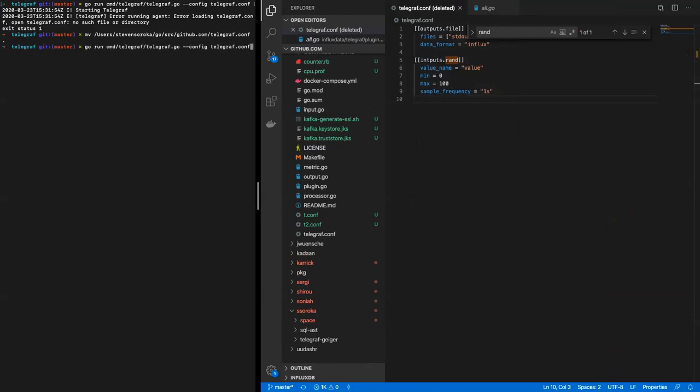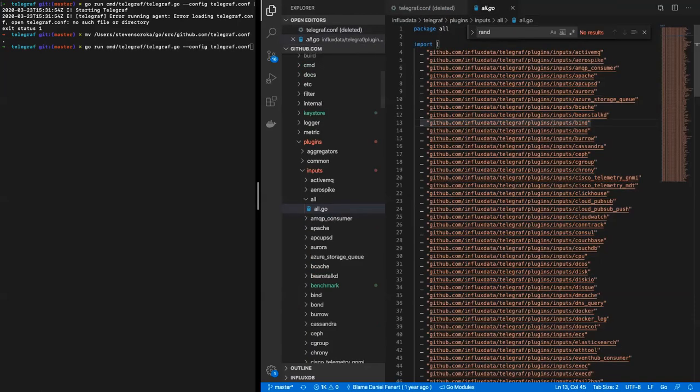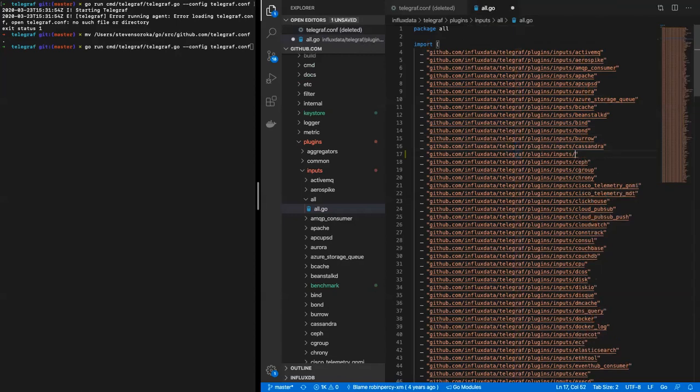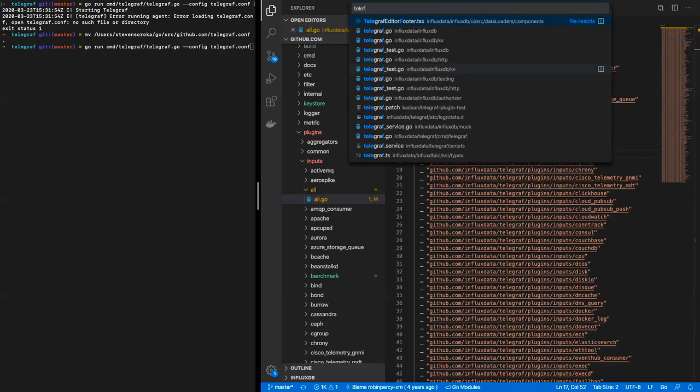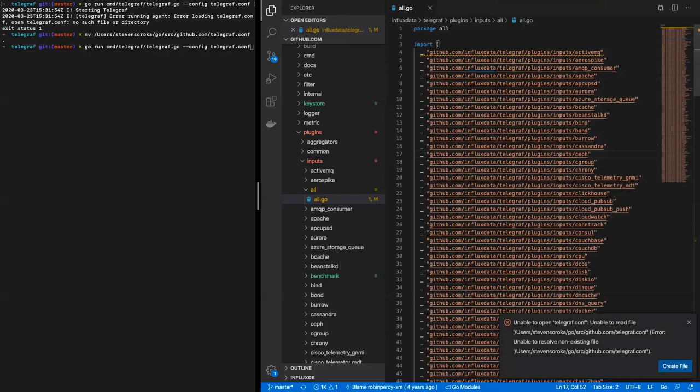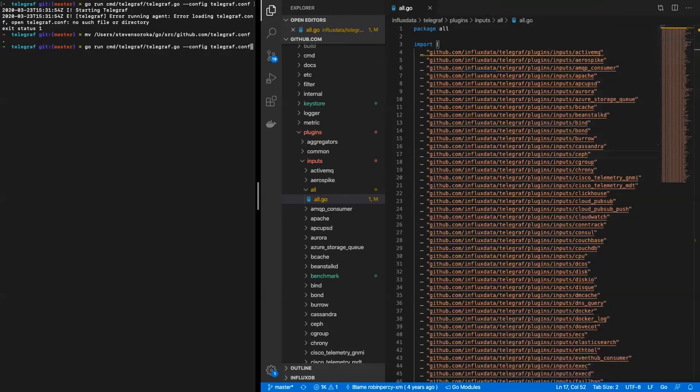Okay. Now I might have another problem, it needs to be in here, otherwise it's not going to pick it up. So let's add rand to the list. Okay. That's okay. We deleted that, but we just moved it. Okay, I'll open it in a second. Okay, so if all works correctly. Oh, I have a typo.